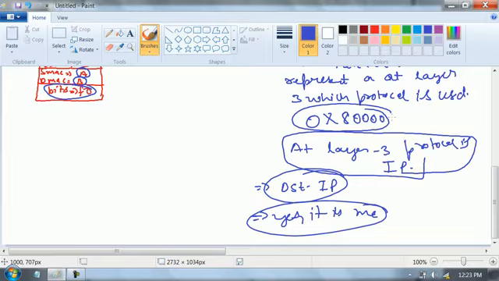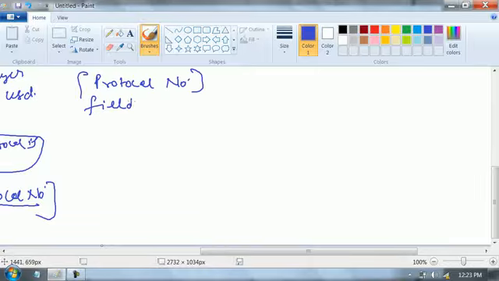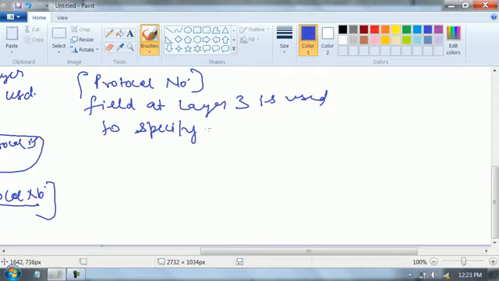At layer 3, or you can say in layer 3 header, we have a field called protocol number. Protocol number field at layer 3 is used to specify what thing?